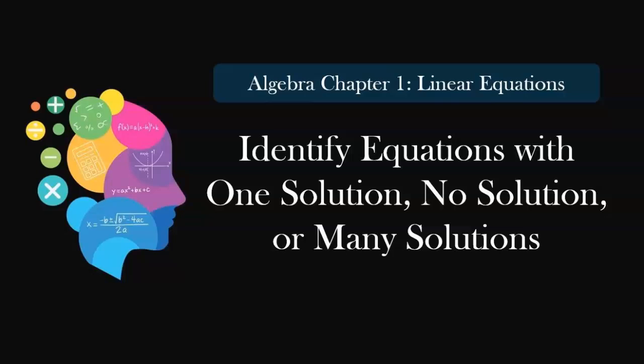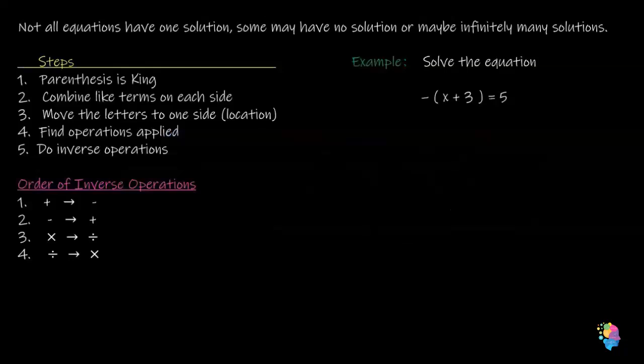In this video, we will learn how to identify equations that have one solution, no solution, and infinitely many solutions. All the examples that we've done before have had one solution, but that is not always the case. Equations can also have no solution or infinitely many solutions. The steps that you take to find the no solutions or the infinitely many solutions are the same.